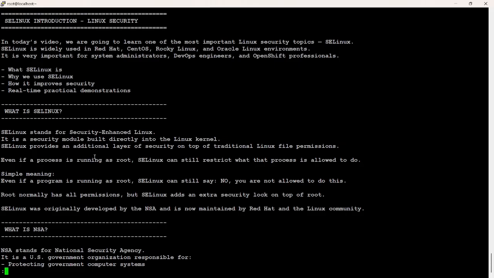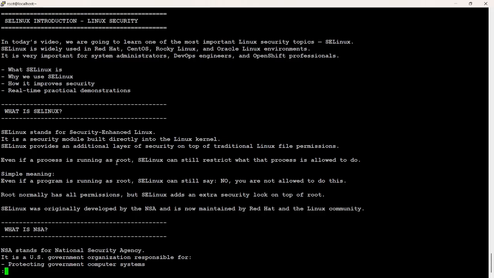Even if a process is running as root, SELinux can still restrict what that process is allowed to do. This means SELinux also restricts the root user.